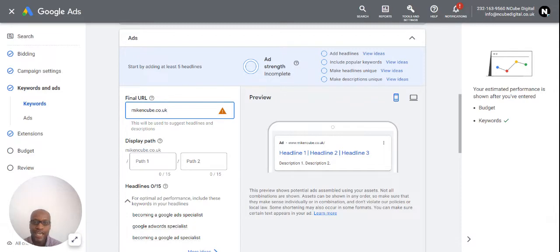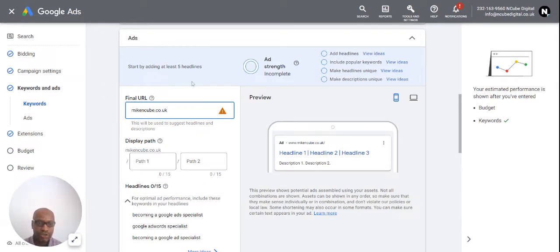Usually, you should add a full URL landing page where the actual product or service you're promoting is. Don't get people confused by sending them to a generic page. Send them to the most important page. It can be a home page, which is fine. Sometimes I promote my home page, like here, but it should have all the necessary information to get people to complete the actions that you want.